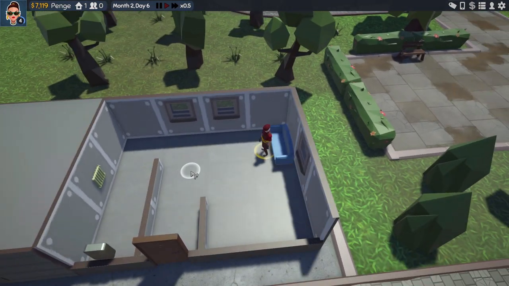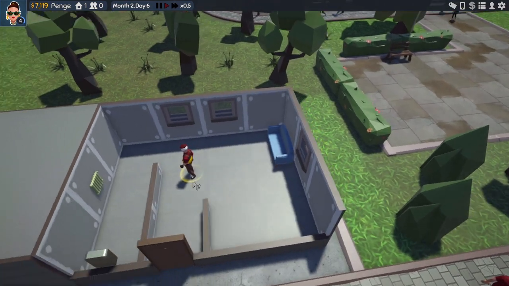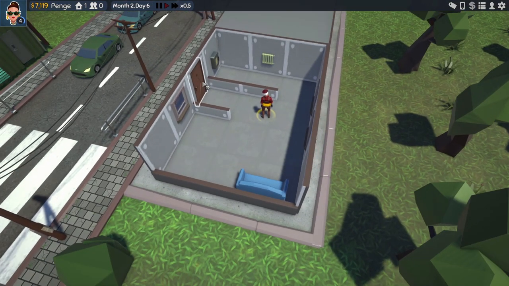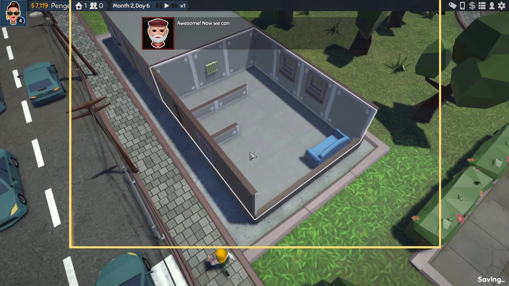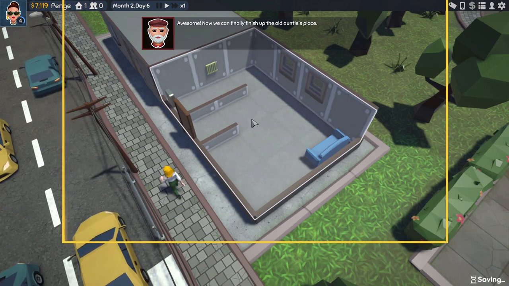Where's the next step of this? We can walk you around. I don't think there's any more stuff we need to clean or whatever. Oh no, right, we send you out the door. That's it. So you exit. We've done all that stuff, so it looks very lovely. Yes, I'd love to exit the premises. Awesome, now we can finally finish up old auntie's place.